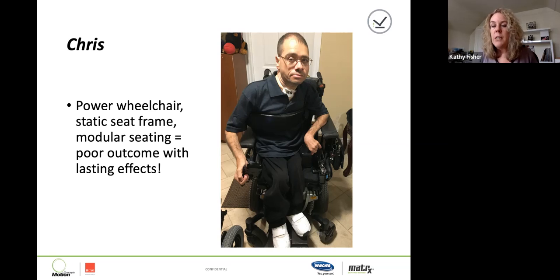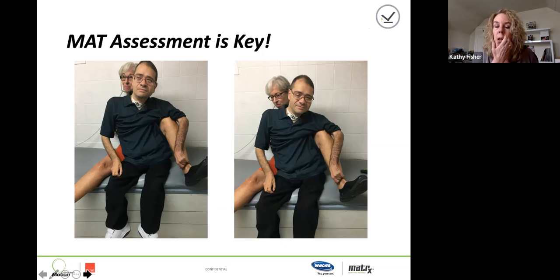And that big wide chest support is really what's keeping him in position. He's rotated himself. His mother made him little supports that they would stuff in around him because he was so uncomfortable. But he's not a guy that wants to ask for help or go out of his way. He just sort of thought, I'll live with this chair until I'm ready for a new one, which is really a shame.